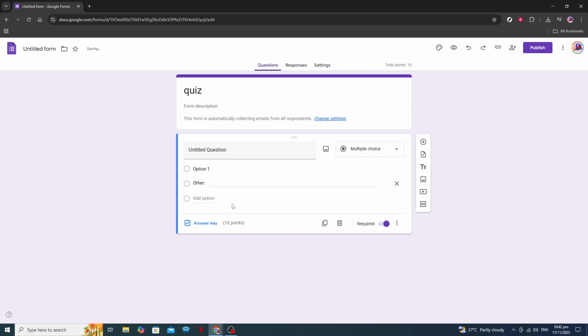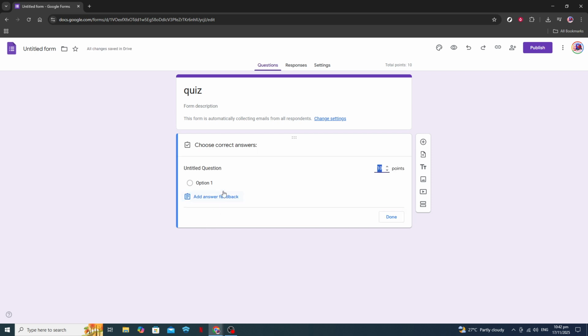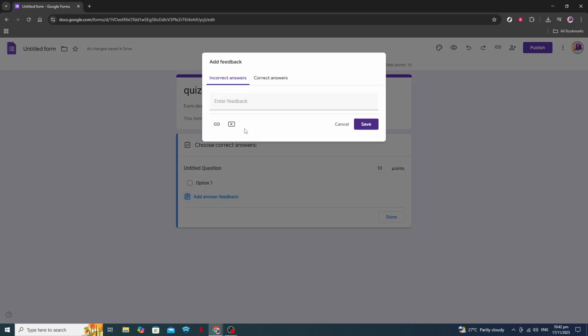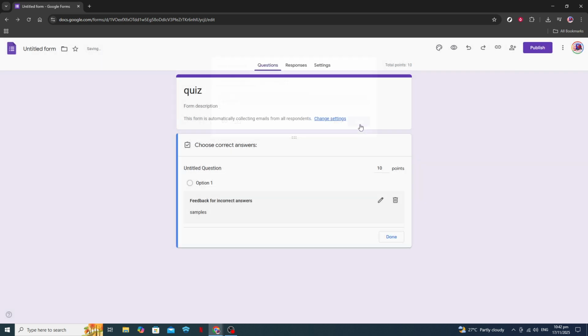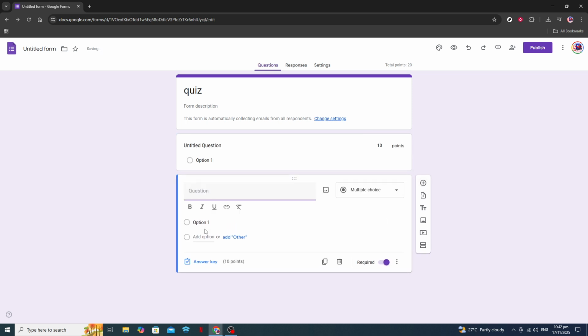the feedback. Use the Incorrect Answers section to offer hints, explanations, or resources for your participants who might need a little extra help. Similarly, the Correct Answers area is an opportunity to provide positive reinforcement or additional encouragement for those who got it right. After you've crafted your feedback, click Save, and don't forget to adjust any other settings on the question as needed.